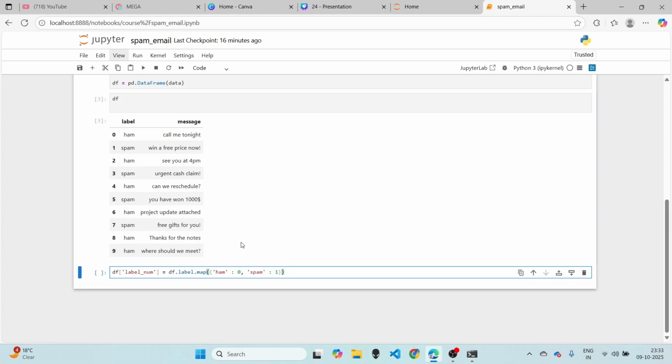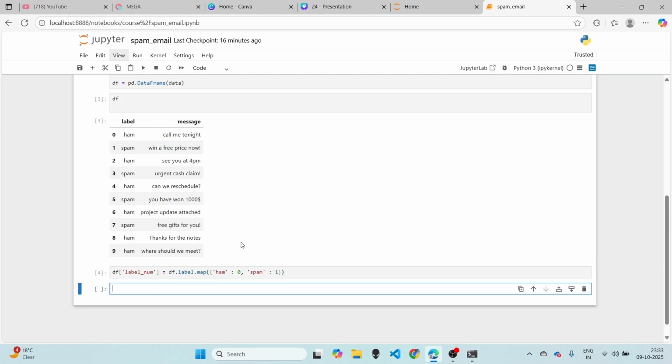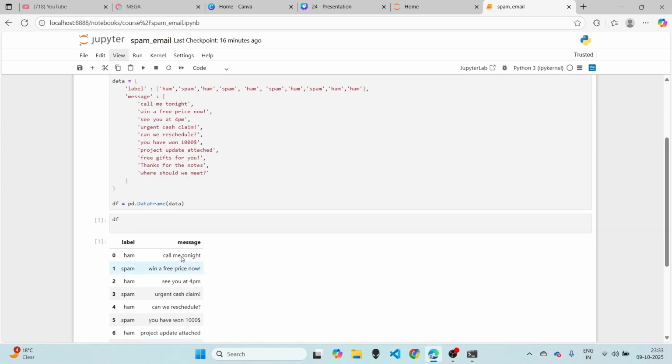This is how we mapped ham as 0 and spam as 1. Simply run this. There is no error.